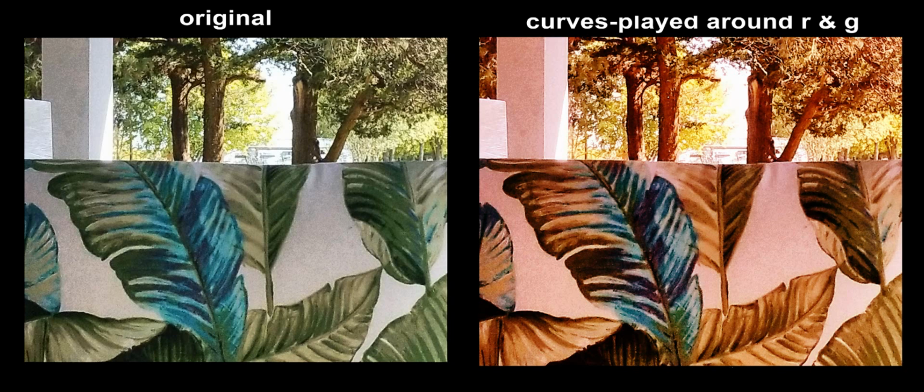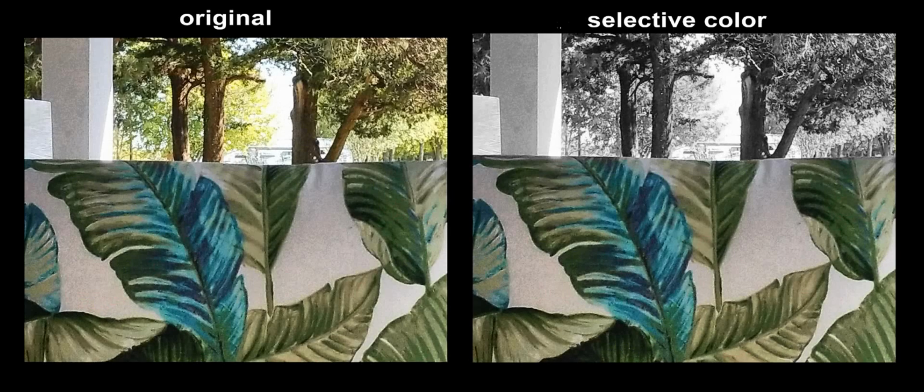Although I will confess something to you, every photo that I take needs the contrast to be boosted. So that's the first thing that I do whenever I'm messing with any of these things. Next example here is called selective color. And what I've done is taken the background area, turned it into black and white. By selecting only that area to turn black and white, it leaves the original color image untouched.